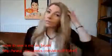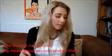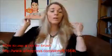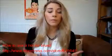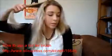Okay, so now I've reached the root of my hair. I've just quickly done the ends and the mid-lengths, but I'm going to get to the top, so it means that you can create more volume on the root if you wish. It's not going to create, like I said, a crazy amount of volume, but you can get pretty big volume with this if you hold the brush at the top.